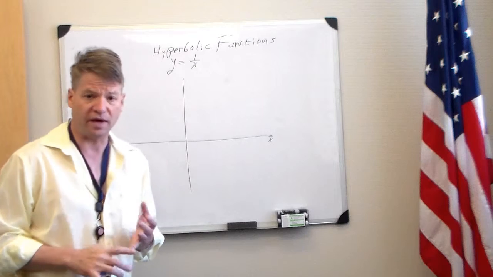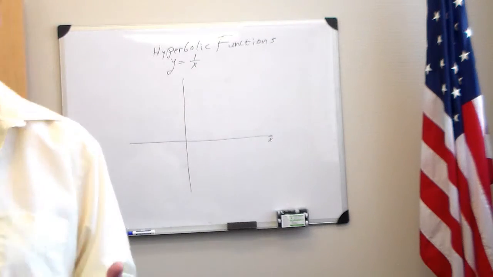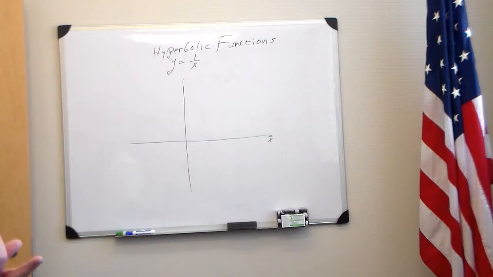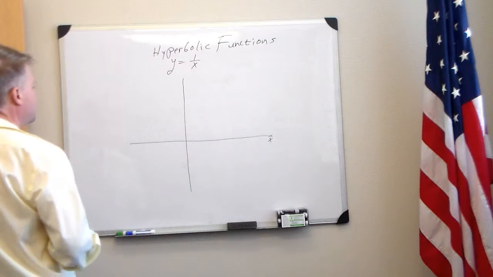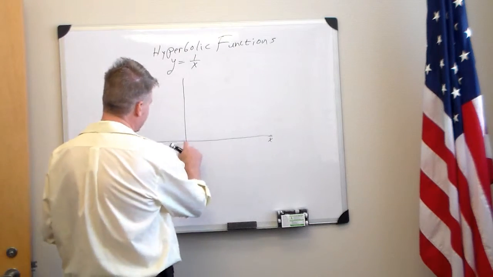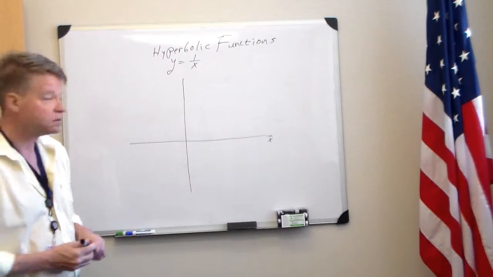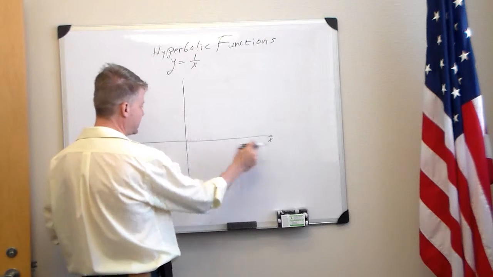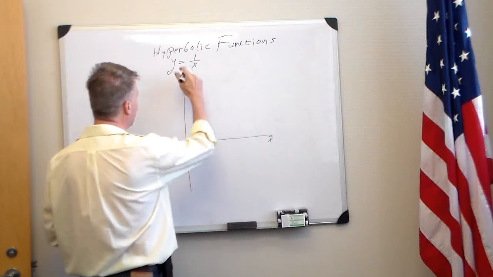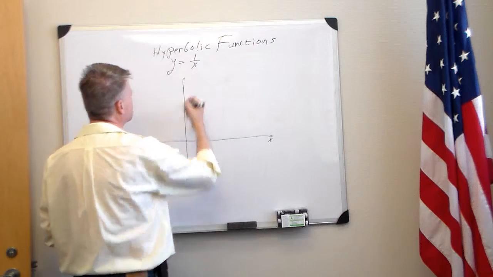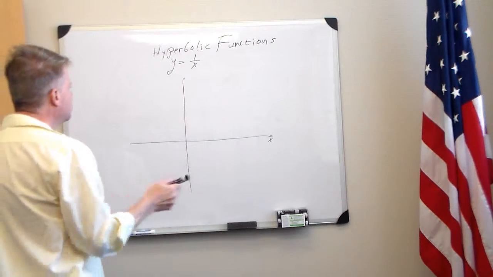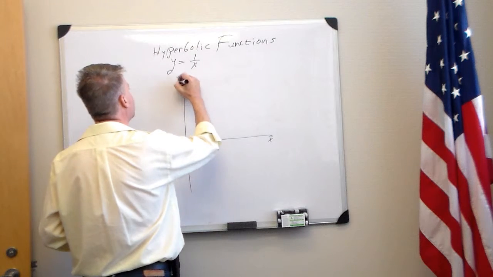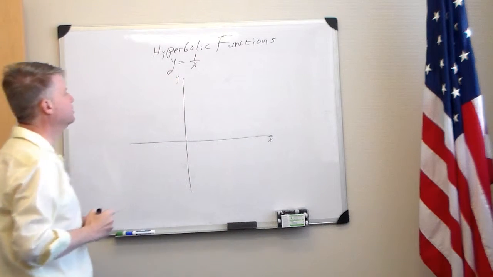It's easy to figure out. I mean, you know this. 1/2 is greater than 1/4, is greater than 1/8, is greater than 1/10, is greater than 1/100th, is greater than 1/100000th, and so forth. It gets closer and closer to 0. As x begins to approach infinity, as x begins to approach 0, y begins to approach infinity. So we become asymptotic to the y-axis as x becomes close to 0.